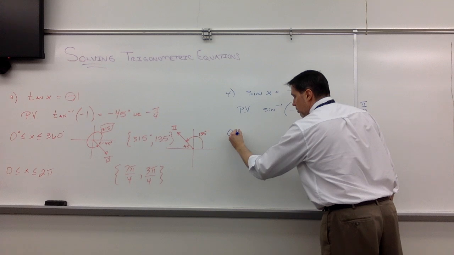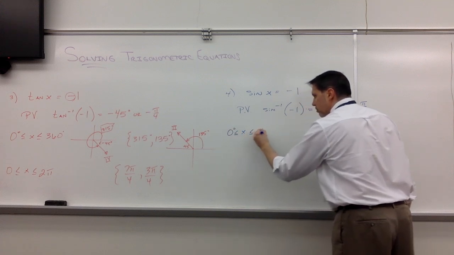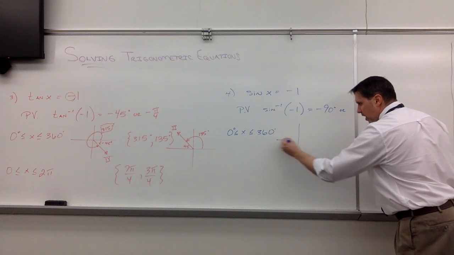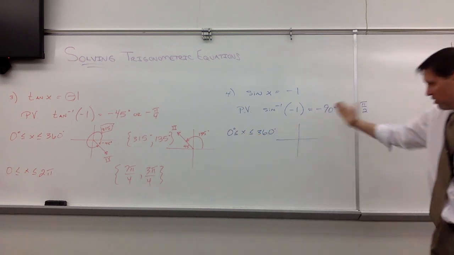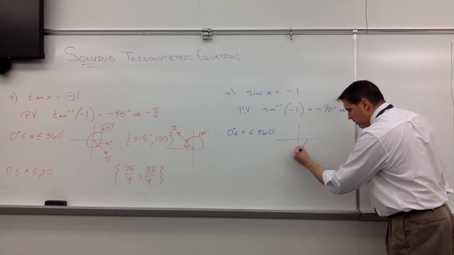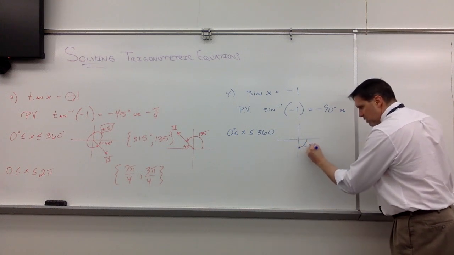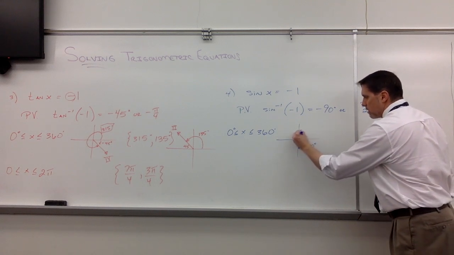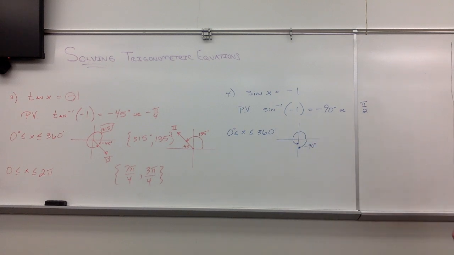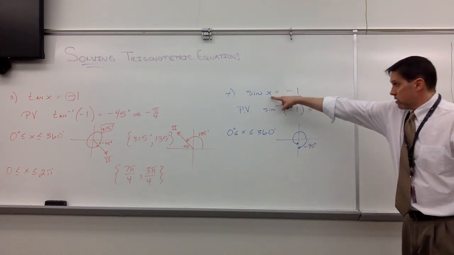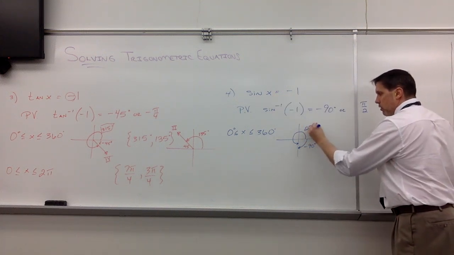As far as 0 less than or equal to x less than or equal to 360, we've got to figure out, does this quadrantal work? And the answer is, well no, because negative 90 is less than 0, so we can't use negative 90. But we can use that as a clue. If I draw a negative 90 degree angle, that's what it would look like. Negative 90 degrees, well, we understand all we've got to do is go the positive direction, counterclockwise. We can say, well, negative 90 is, in essence, the same—it's not the same angle, but it is going to solve this as 270 degrees.